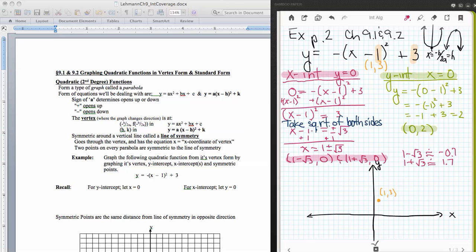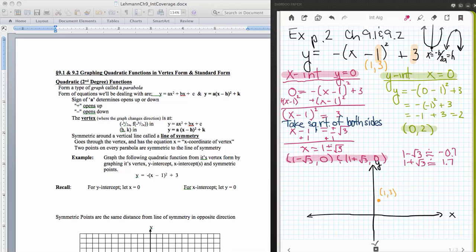So the square root of the left side gives me x minus 1. And the square root of the right side is going to give me a positive or negative, because a square root has both a principal and a secondary root, so the square root of 3. And then I'm going to add 1 to both sides of the equation, so I'm going to get x is equal to 1 plus or minus the square root of 3.